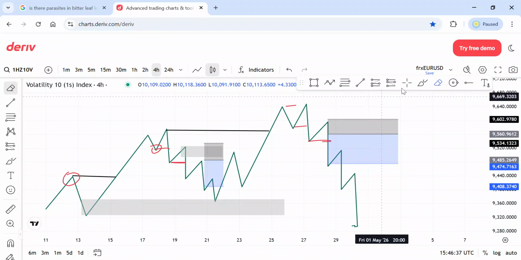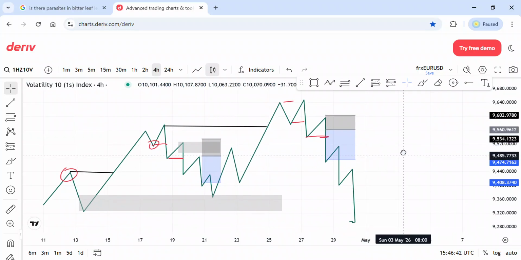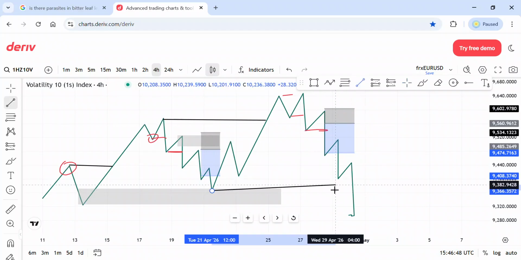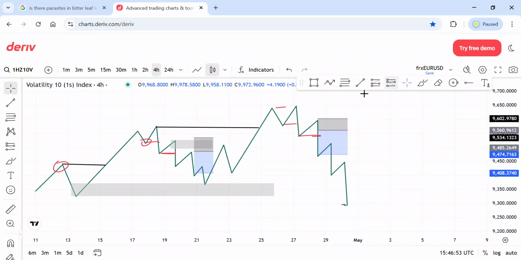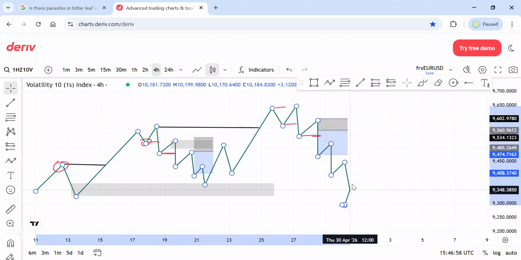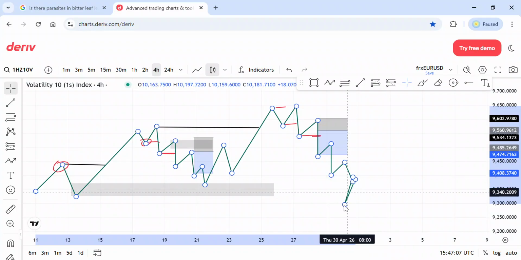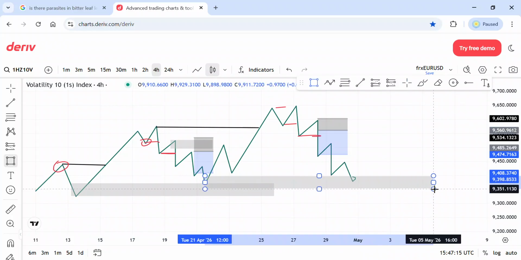So if you are not waiting for, let's assume that you are not waiting for, okay, we have a kind of breakout here. We are not talking about this anyway. So let's assume that we have something like this. Let me do something like this. I don't want this price to break. Okay, let's assume we have another block right here. Right? We have another block right here.